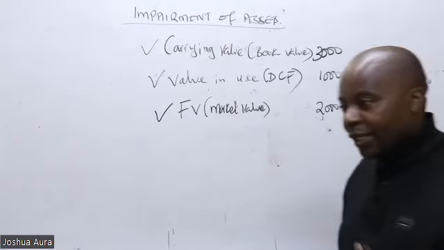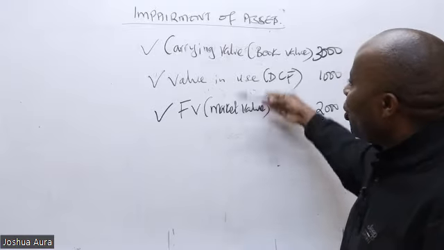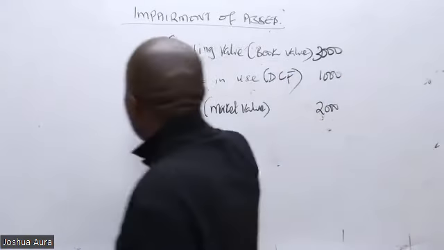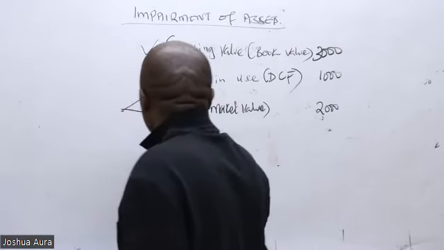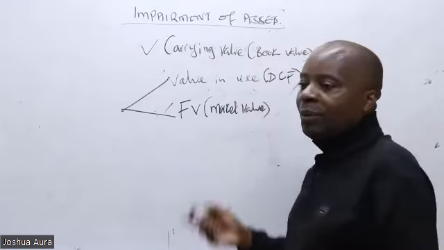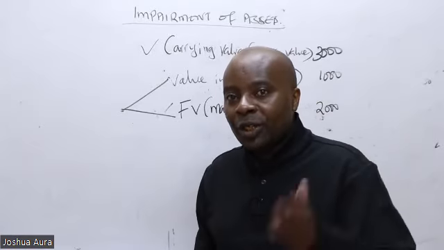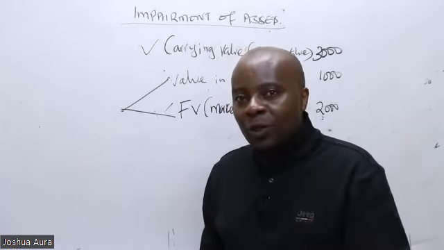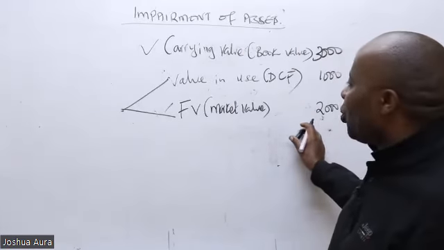Now listen, when you give me these three values about a particular asset, when I come to your company as an auditor, I will construct this tree. This will be a very important tree pointing to these two possibilities for this camera. I can either decide to hold on to it, use it, generate cash flows, discount them, and get value in use. Or number two, I can decide to sell it today. If I sell it today, I'll be able to get this 2,000.